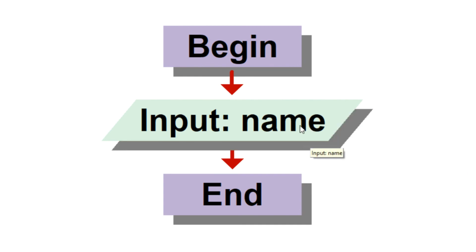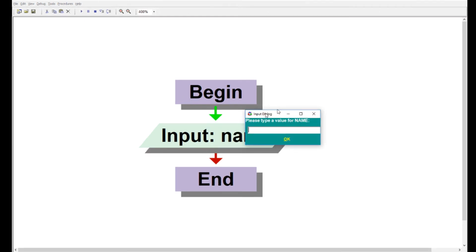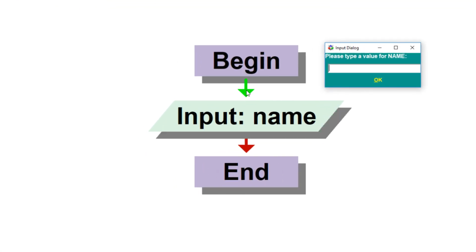And now what's interesting is you'll see the name of the variable. You'll note that this is an input block. And if I go up to the top of the window and I hit this sideways play arrow, it will actually run my program. The program will start at begin, and it will execute each block in turn, starting from top to bottom. Programs execute from top to bottom in order until it reaches end.